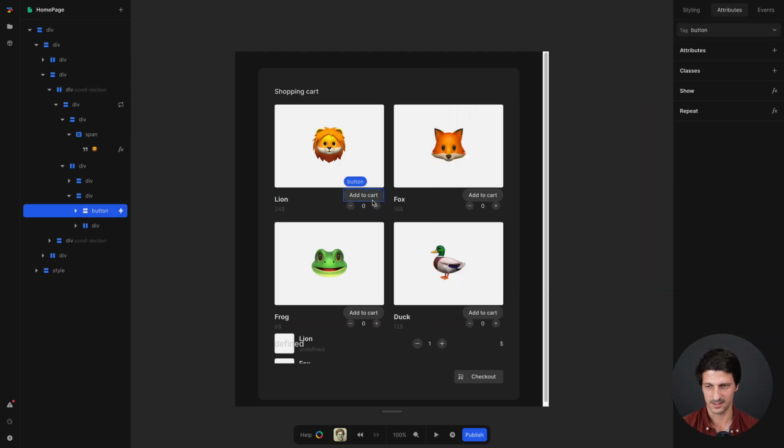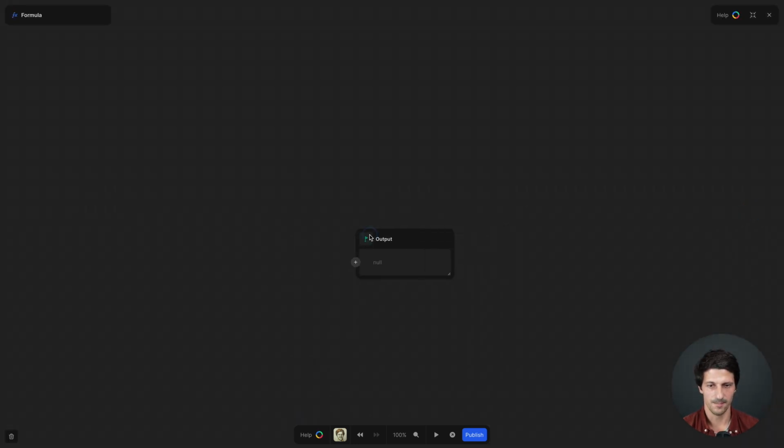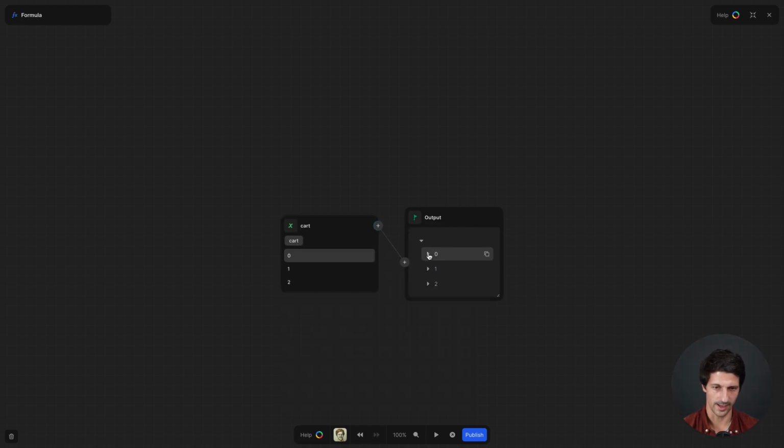So let's start with this button here. What we want to do is show it if that ID exists on the card variable. So to do that, let's click the card variable, and we are getting an array with all the entries now, and we can see we have the ID 1, 2, and 3. And what we want to do is first of all simplify all this information, because right now we are getting an array with 3 entries, but then inside each one of them we have amount, ID, price, all that stuff. It's too complicated. Let's simplify it.